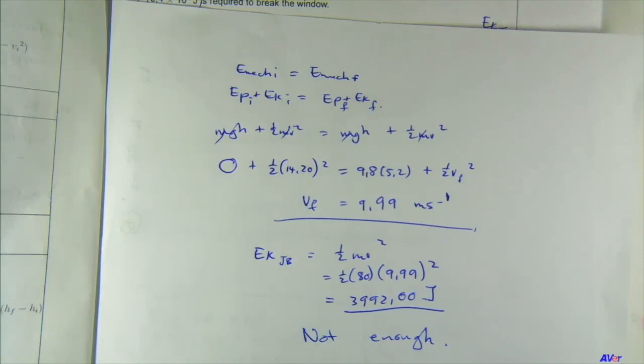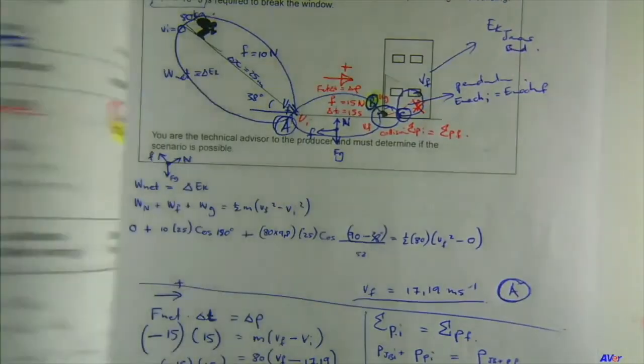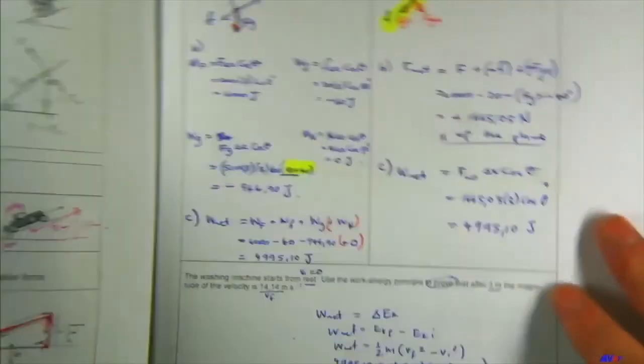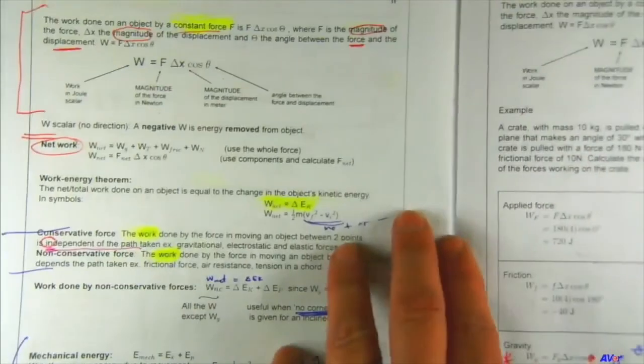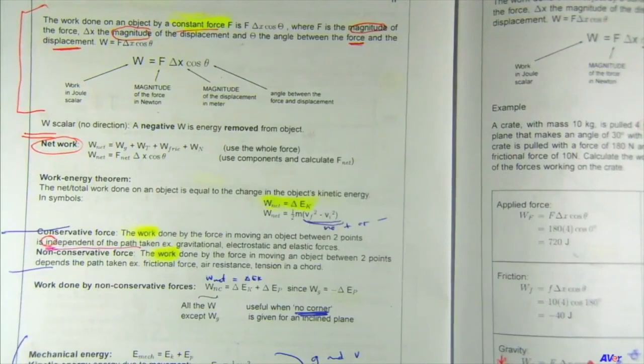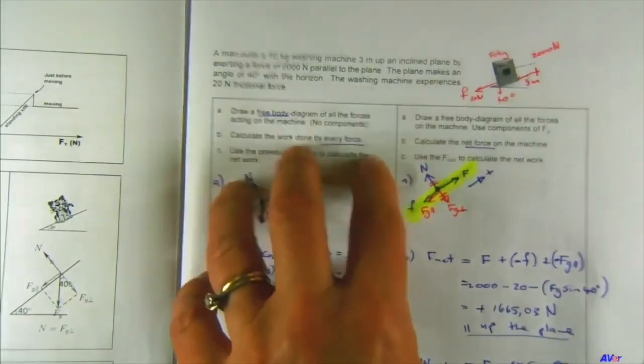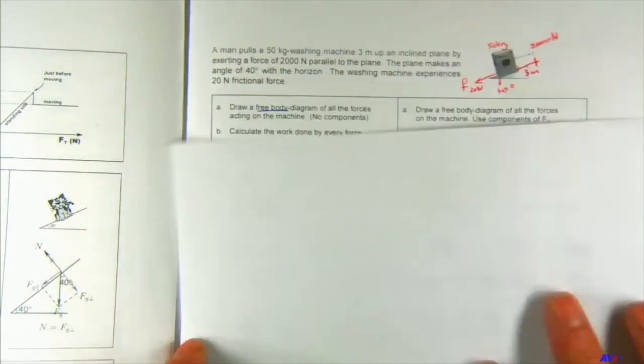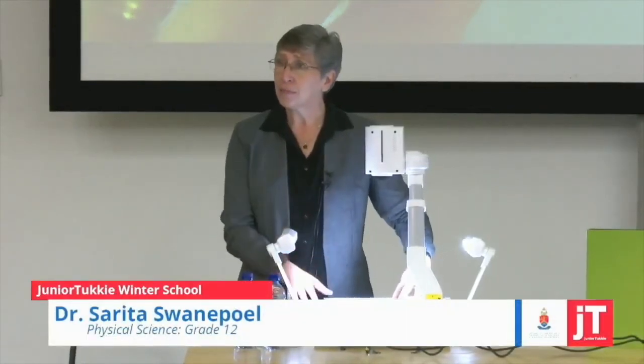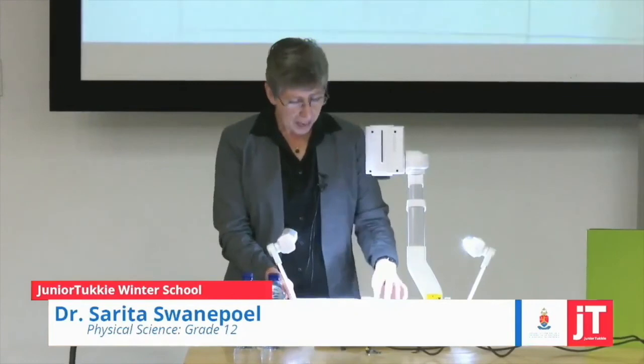Everyone happy with that? There's a lot more questions, but our time has run out a little bit. Did you learn anything new today? Yes. Right. So if you want to go back, I'm glad you found that good. Remember to go back to page 10. Page 10 is your summary of the whole chapter. And then if you want to do one good example that covers all the methods, then you go to page 13, that washing machine one. Cover it up with the paper and redo it. So then you'll have a memo that you can look at. And then you have to go back to page 14 as well and check all the equations.